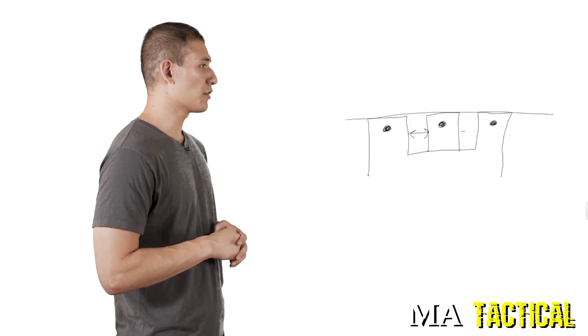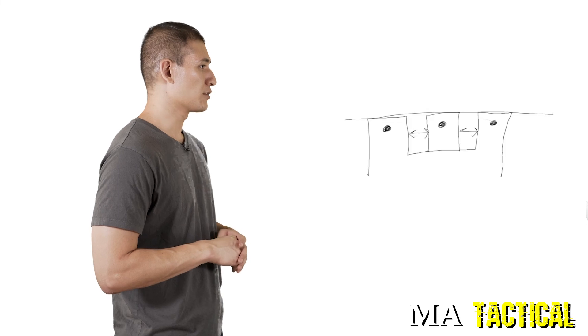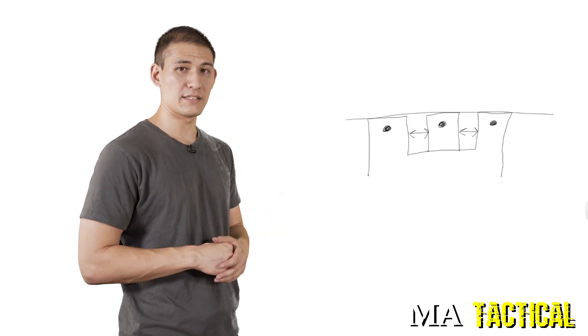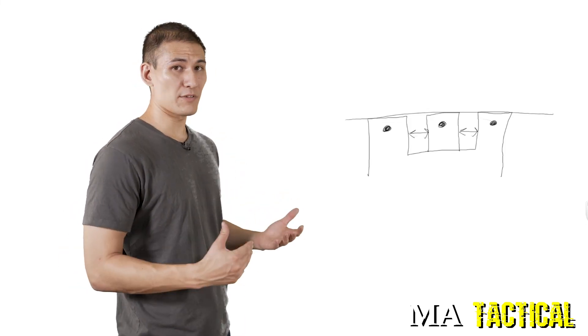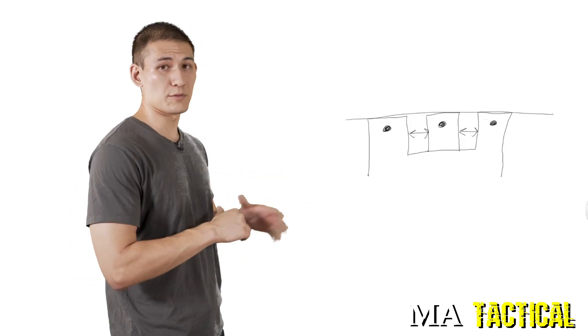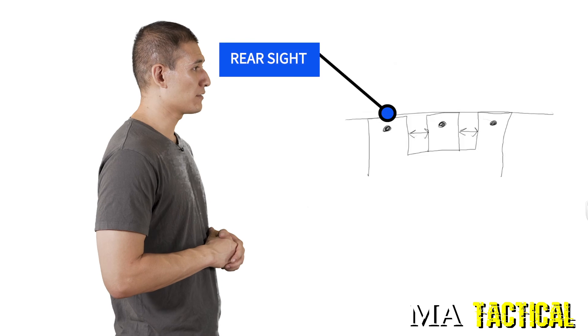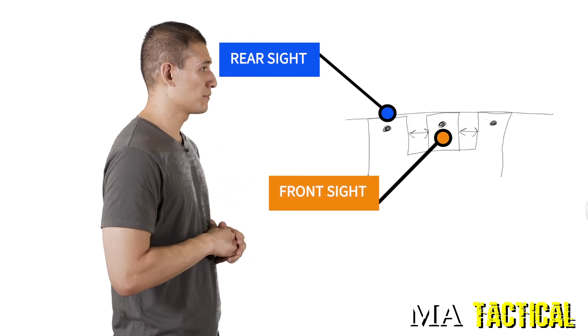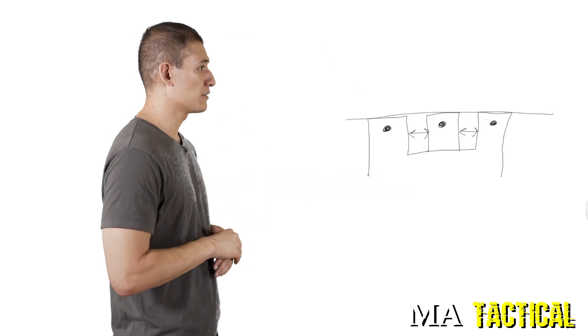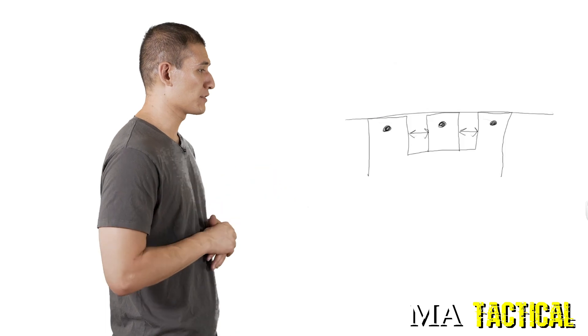Some people call this equal height equal light. That's not my favorite saying, but if it helps you out, then absolutely use it. Ideally, this is all we're looking at: rear sight, front sight, the tops are aligned, and the same amount of space on either side of the front sight post. That is sight alignment.